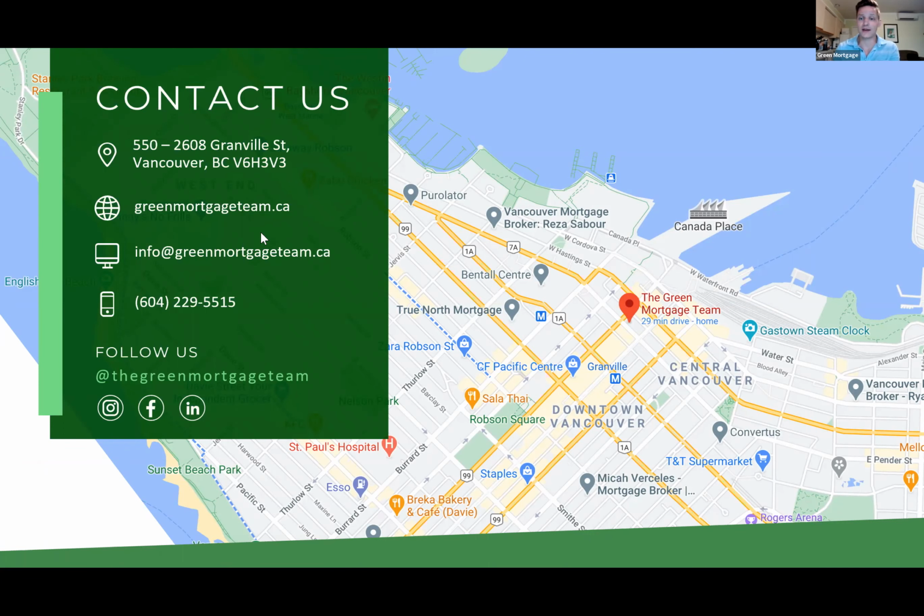How quick will the refinance take after the build is done and funded by your own HELOC? So if you do that method where I mentioned you get a HELOC in your home, a home equity line of credit, fund your construction, usually what we would do is we'd actually set up the financing and start getting the refinance approval done in advance of you being complete. So if you think that you're 2 months away from being finished on your construction, then we would probably say, okay, let's start the application now. So then by the time that you're finished the construction, we can fund it.